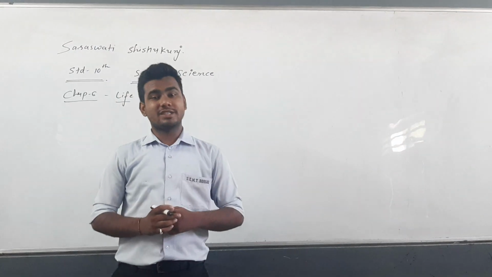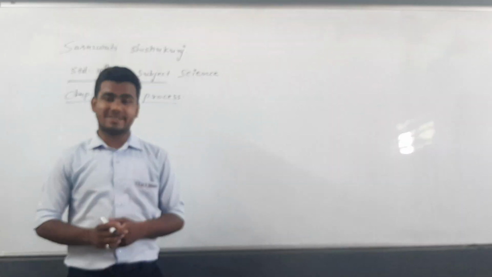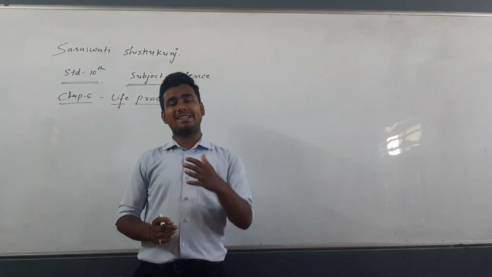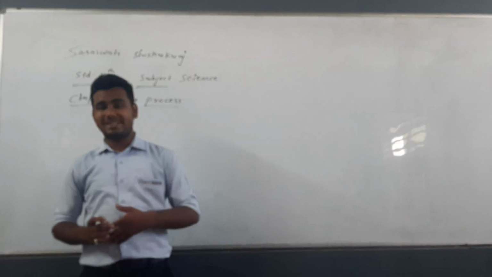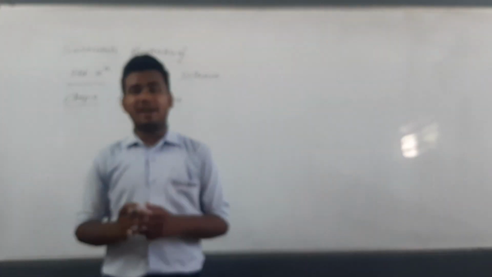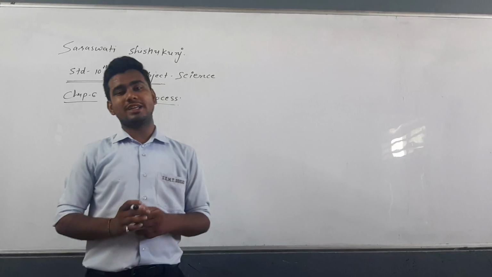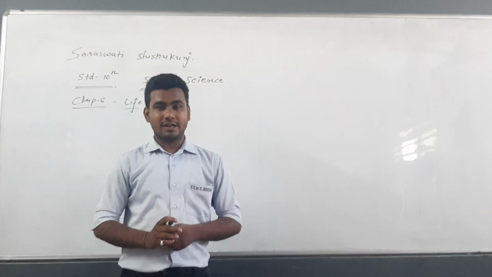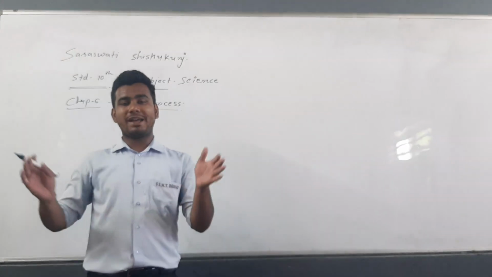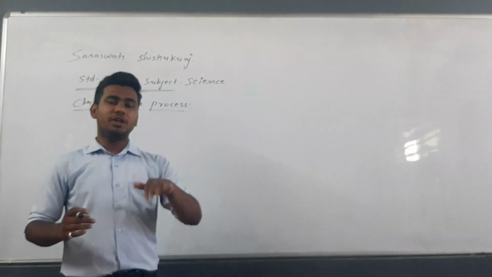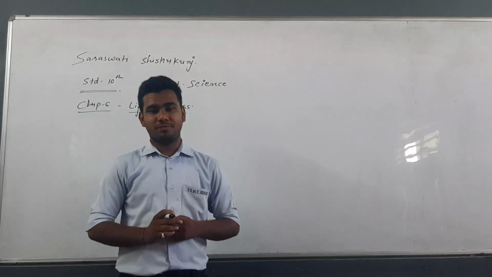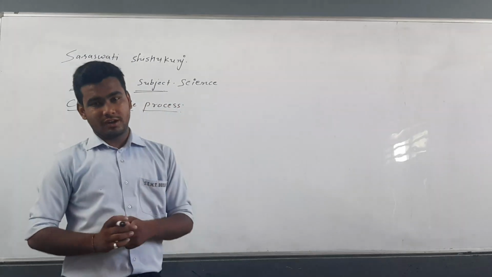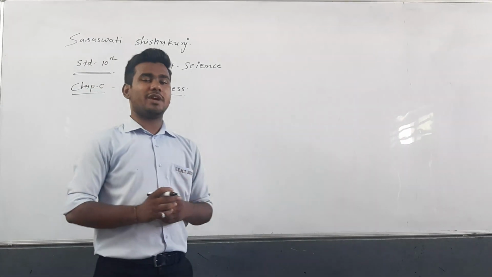In the last lecture, we discussed what an excretory system is, what excretory substances are, what excretion is, and how excretion is done in human beings. We understood that the excretory organs in human beings are a pair of kidneys, then the ureter, and the urinary bladder, and by the contraction of the urinary bladder, urine is thrown out of the body. Also, we understood what a nephron is and how urine is formed in the nephron.